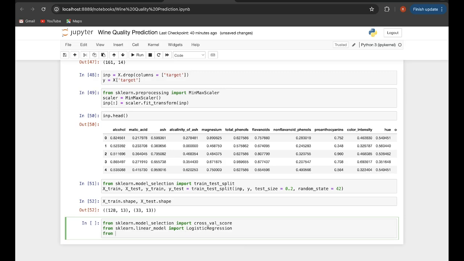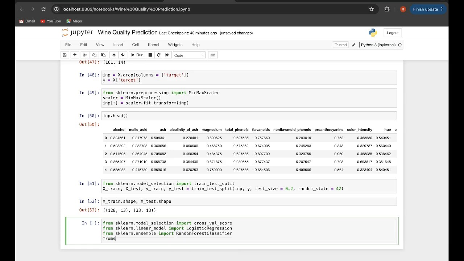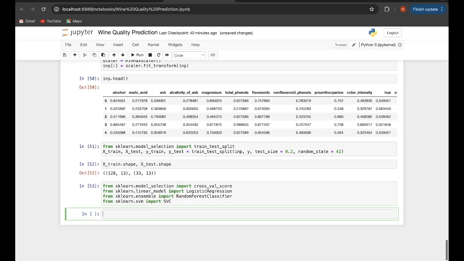Then from sklearn.ensemble, I will import RandomForestClassifier, and then from sklearn.svm, we have to import SVC, that is support vector classifier. Let's run that.